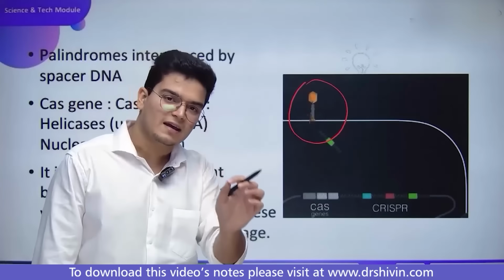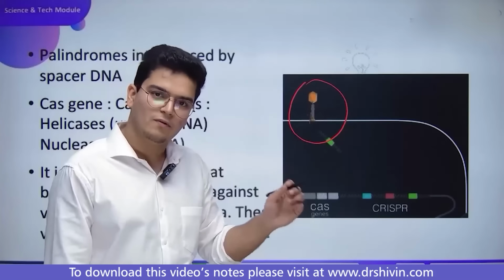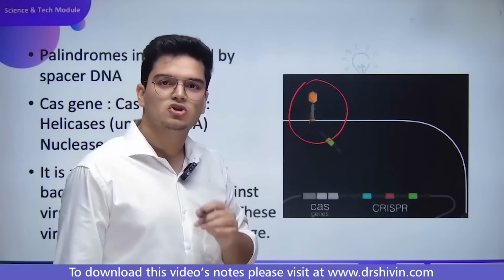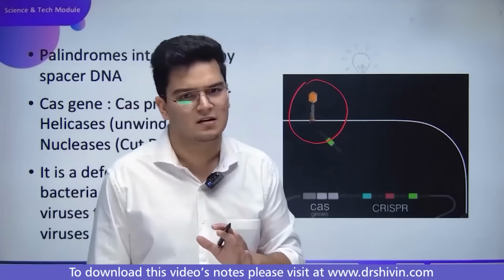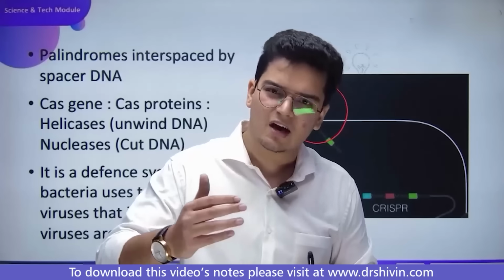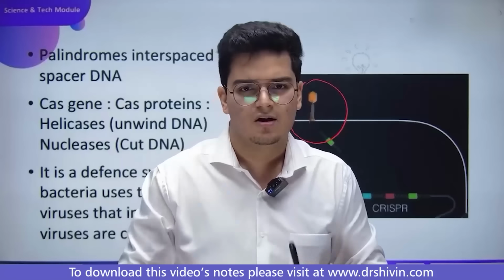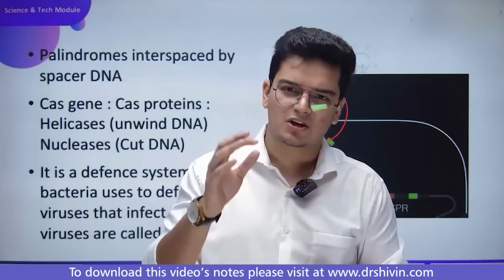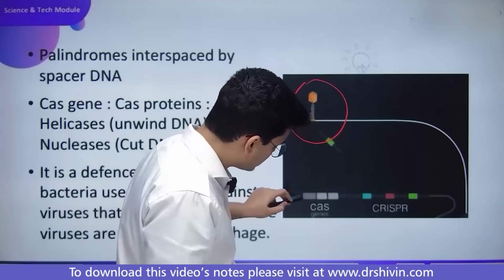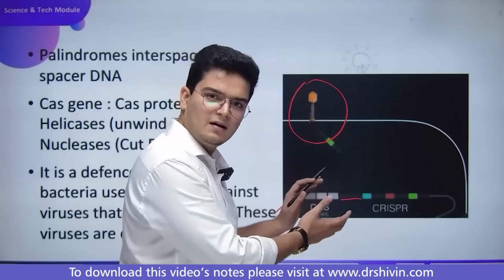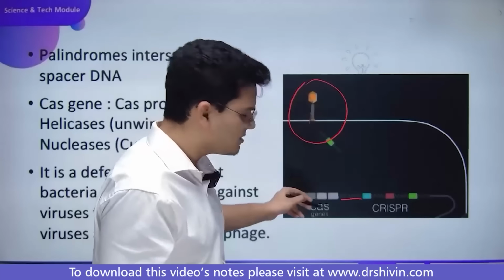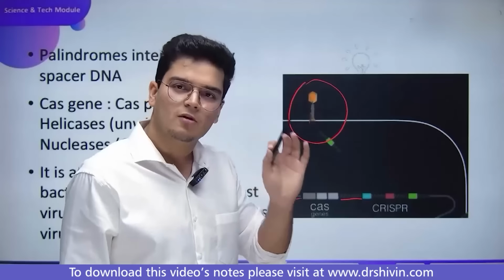Bacteriophage means virus that infects bacteria. We are going to do viruses also in today's class, so you'll understand. So what is the virus normal mechanism of infection? It will use its genetic material to get integrated with the machinery of the living cell. So bacteriophage will be a virus that uses its genetic material to integrate with the host machinery of bacteria, then use bacteria's machinery to multiply. This is a normal infection.